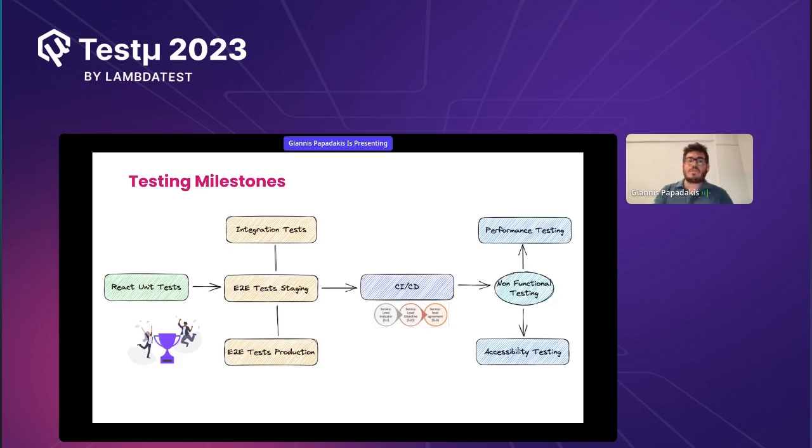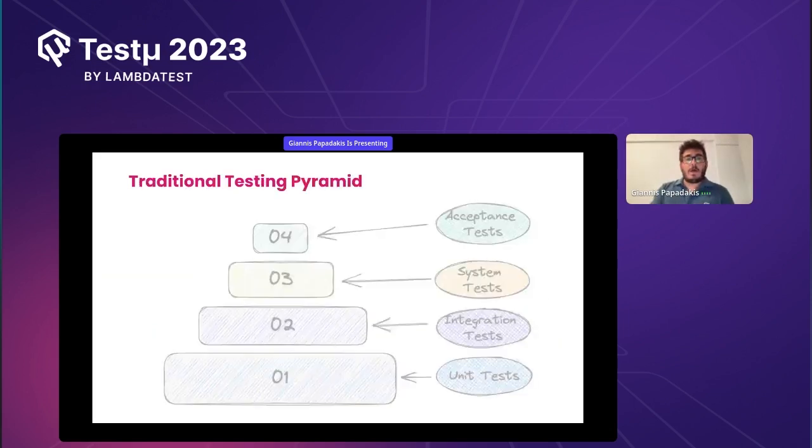In this stage on the CI/CD, we can speak a little bit later about SLOs, but it's not part of this presentation. We made some agreements within our engineering teams regarding how fast we deploy a micro-frontend and how long the testing phase can take, in order for the engineering teams to be more productive. And in the end, we have the non-functional testing, where we're trying to shift left this part of testing as well within the development of our micro-frontends, like performance testing, accessibility testing, or even visual testing, if that matters.